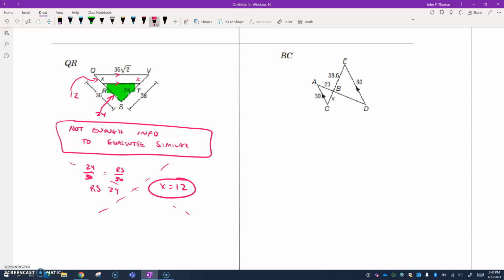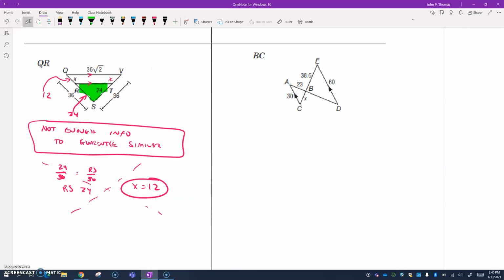the information provided. Now, when I go on to the next one, all right, this one they actually did give you enough information. It's just kind of subtly hidden. All right, those two parallel markings are going to give you the angle you need. All right, so we know those two angles are congruent. We also know those two by alternate interior angles. That means we have triangle ACB is similar to triangle DEB. And again, I went one tick mark to two tick marks to no tick marks, just as kind of a way to work around it.